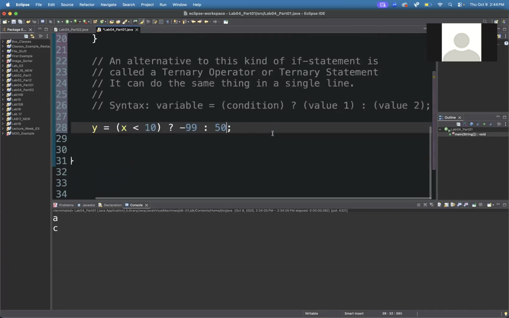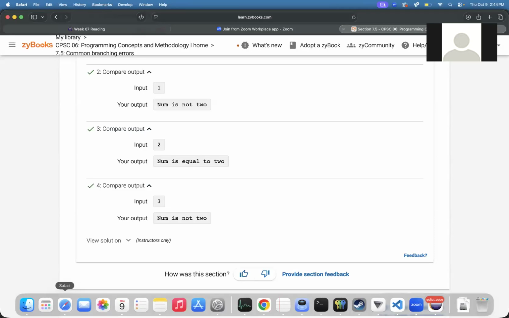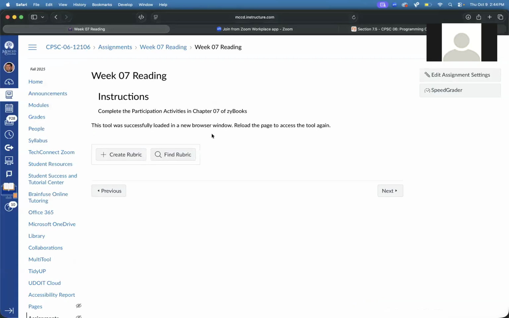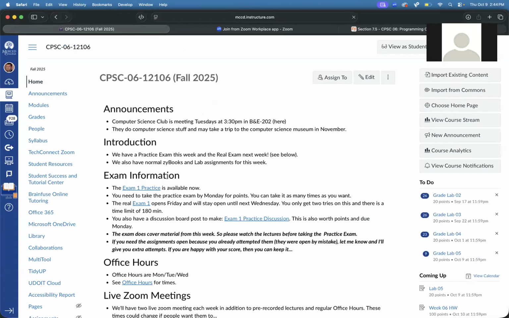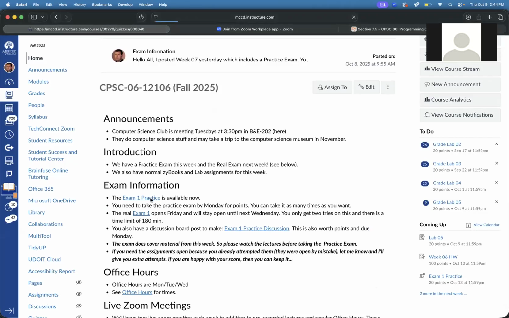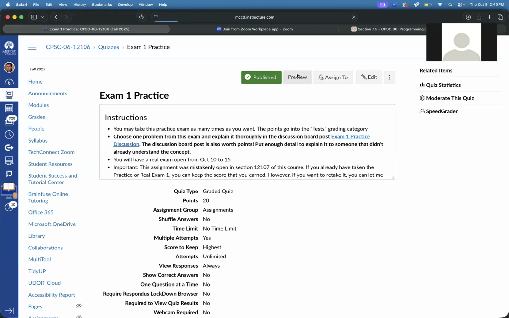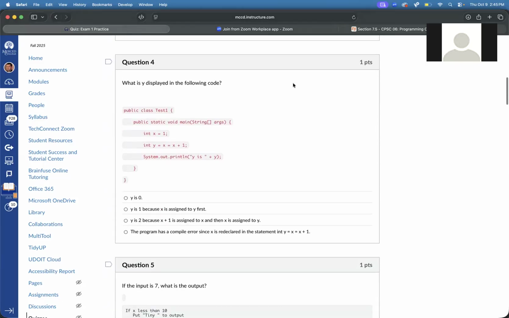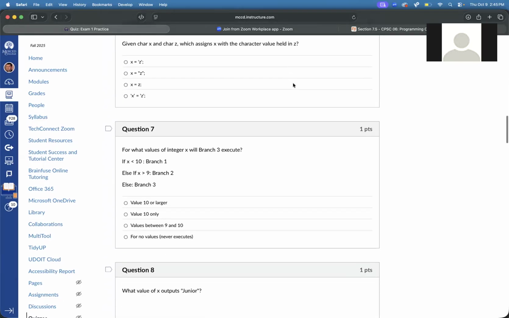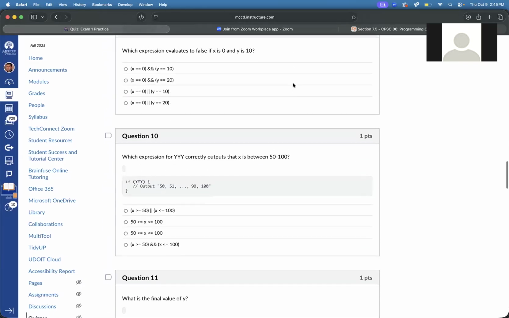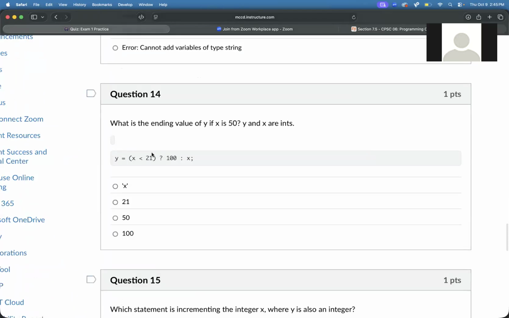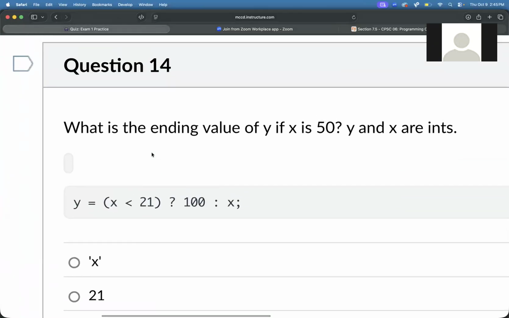All right. And those are called ternary statements. They're going to teach you them in some section in zyBooks. I just haven't seen it yet, even though I accidentally put one in the practice test. Having said that, let's jump over here. We'll even go into the practice test, and we'll find that ternary operator and do that problem. So I'm scrolling down till I see it. I know there's only one in here, so we'll look for it. Here it is. So this one, I guess question 14 for me, is the ternary operator.